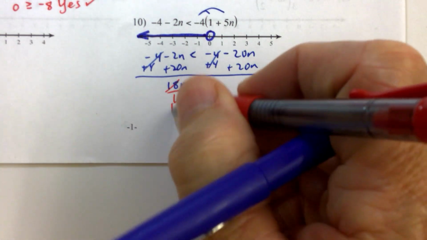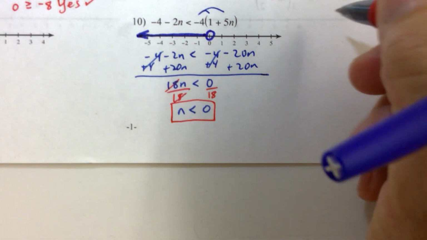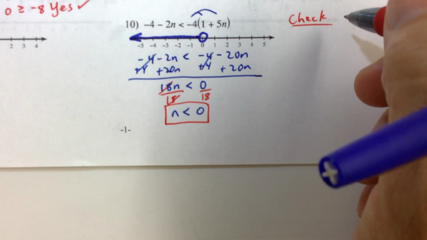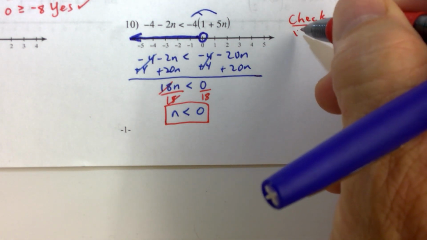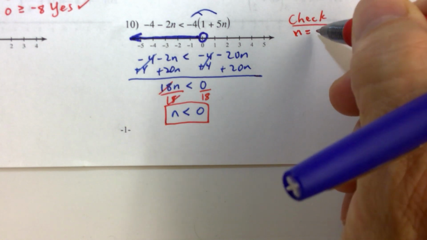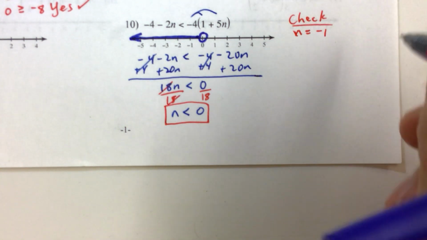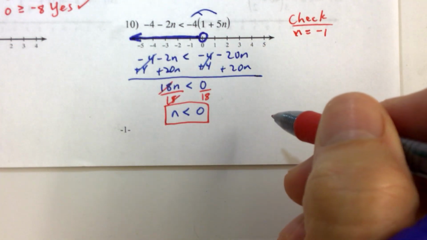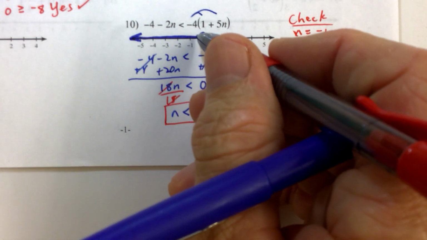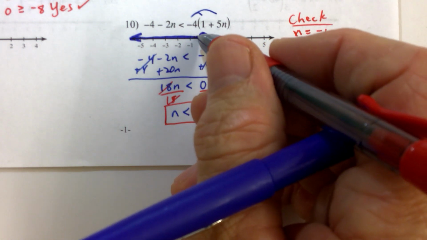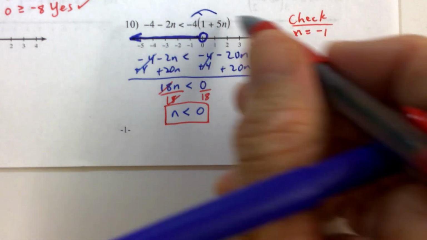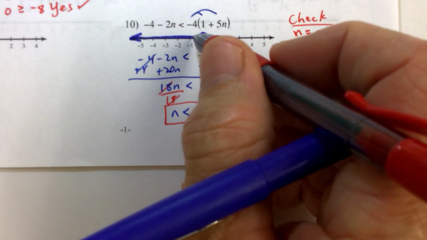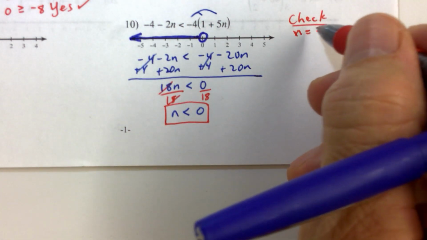And although I'm going to box it, I'm still going to check. I want you to get in the habit of checking. You don't have to do too much here. In this case, I'm going to check n equaling negative 1. I'm going to check the easiest real number that I've shaded. I could check negative 1/2 or negative 1/4, but that'd be kind of a bummer to put a fraction in there. I could check negative 5,000, but then the numbers are really big. So I'm going to try to find the most convenient number to check.